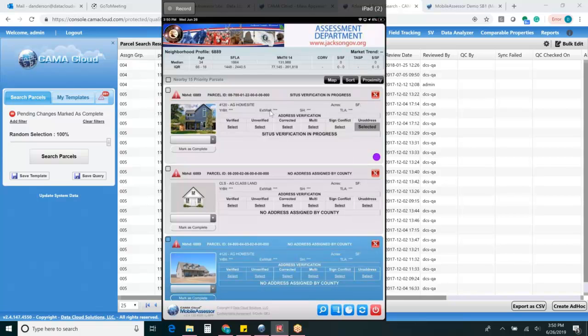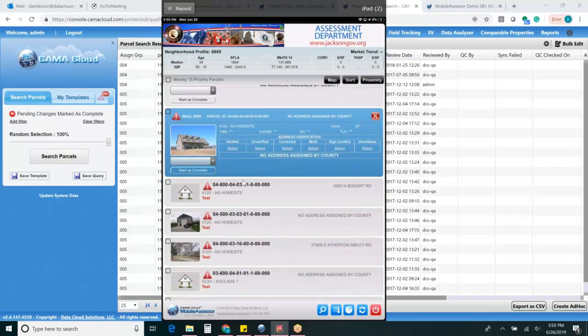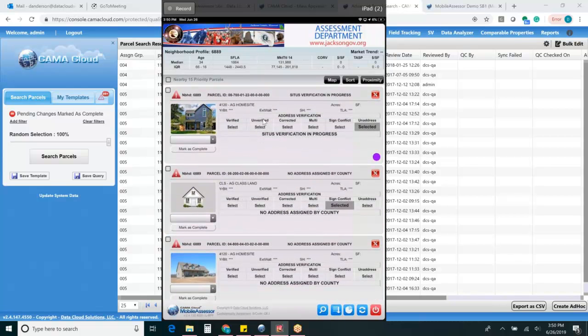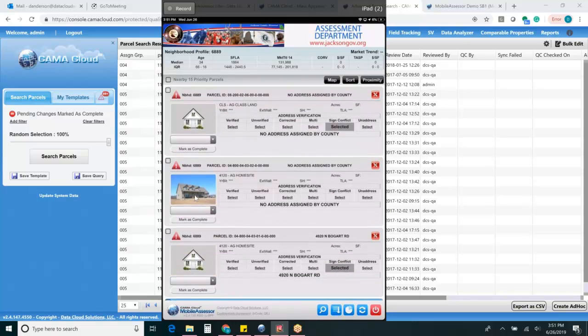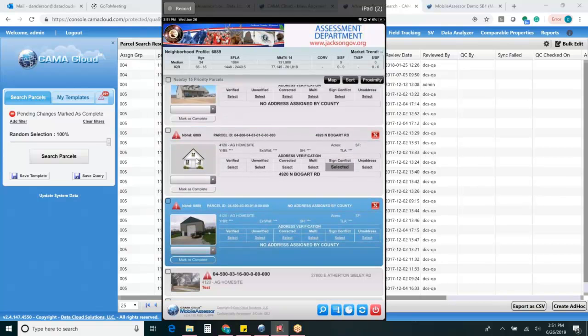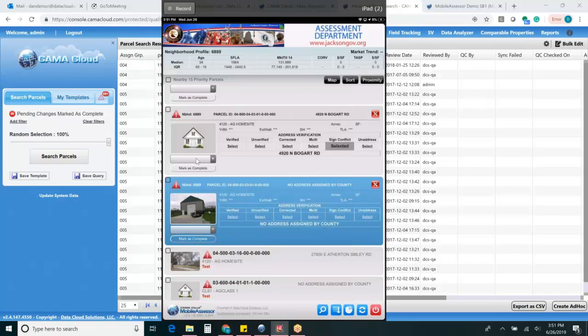And so what you can do is very quickly go through and verify all those core data components. And if you see no issues or concerns, you might just mark it as complete right here on the screen. Mark it as complete. It's going to remove. Mark the next one as complete. It's going to remove. Mark the next one as complete. And then it's just going to keep on routing more and more work for you.